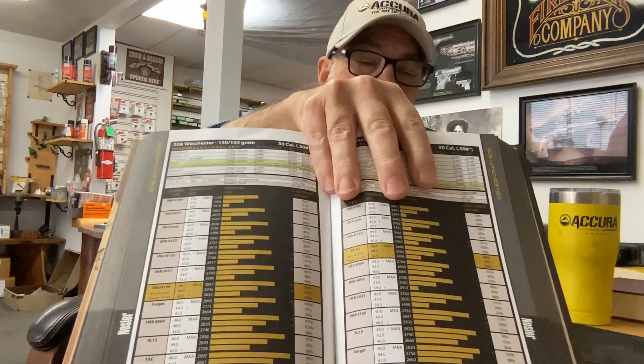Where you can run into difficulty is getting the projectile not to get pushed back up. You can get the powder to settle better and get there easier by using what's called a drop tube — you let the powder fall a much further distance, and it allows it to settle in the case quite a bit easier. I've also seen guys use an electric toothbrush with a little jig to vibrate the case and get the powder to settle so you can reach the recommended powder charge.